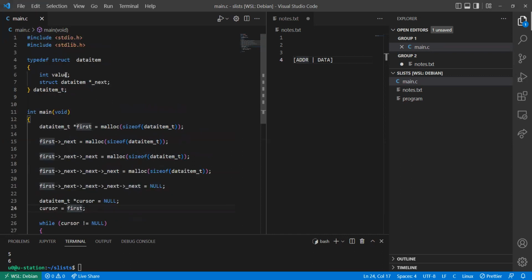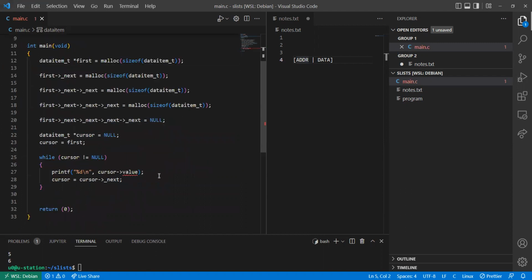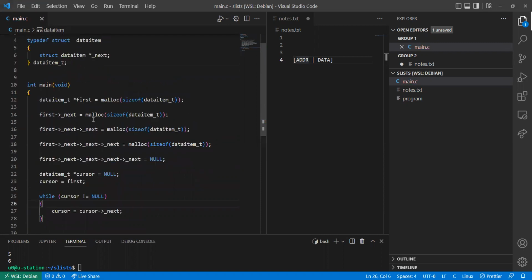What I want to add is we forgot to set the value field. Actually, even without the value field, this is still a list, because each data item stores a reference to the next data item.